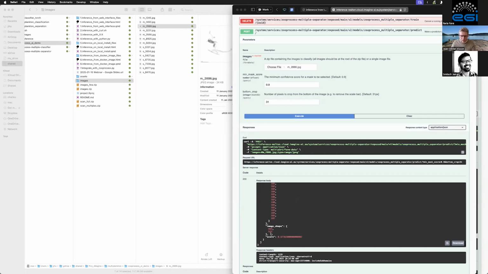You have the size, the original size of the image, and you have an overall score, which is a mix of stuff, which is an index of the confidence of the model in the separation it made. It's far from perfect, but it gives you an idea of how much you should check what the model did or not, basically.